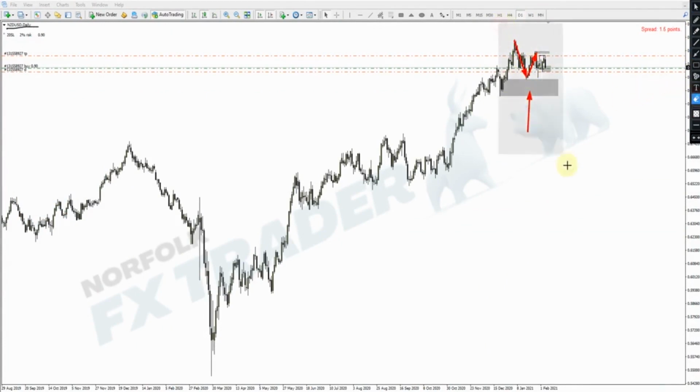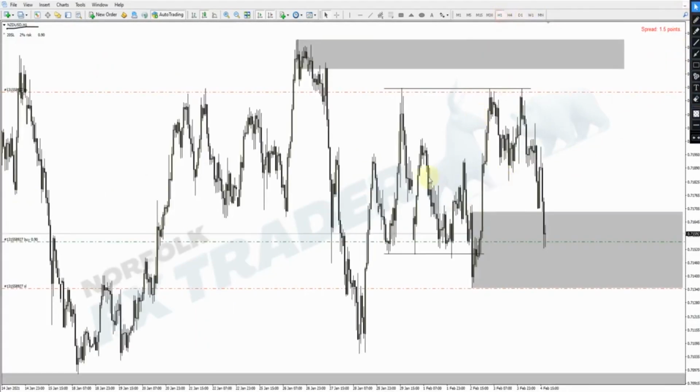Now since then, I've noticed a pattern on the 1 hour time frame. So I'm going to go to the 1 hour time frame now. Notice how the market has created these highs where the market has been able to break to the upside. Now I've got an area of supply where I was waiting for the market to come back into to see a reaction. Now it hasn't come up to that area, and that's why I like the look of the way the market has formed these highs for another potential false breakout. If I see the market come up here, false break these highs and then drop away, that's a perfect time for me to look to sell off this area of supply.